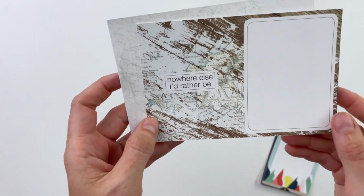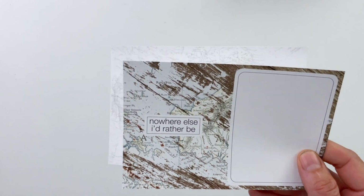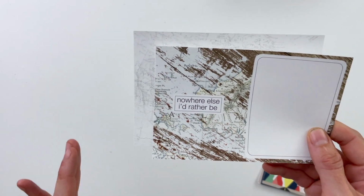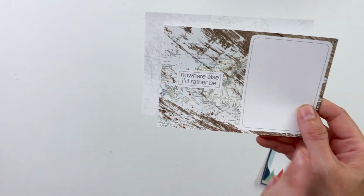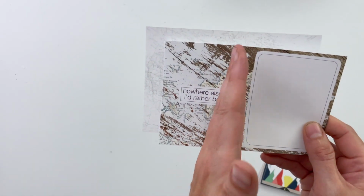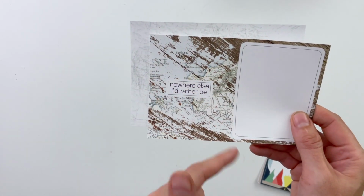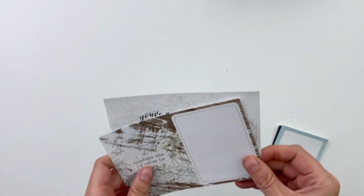And then I always like to include a journaling 4x6 as well. So this one says, nowhere else I'd rather be. It is framed so that you can cut it right down the middle and have two cards. And this will be a 3x4 that says, nowhere else I'd rather be. And then you'll have a full border around this journaling area if you wanted to do that.